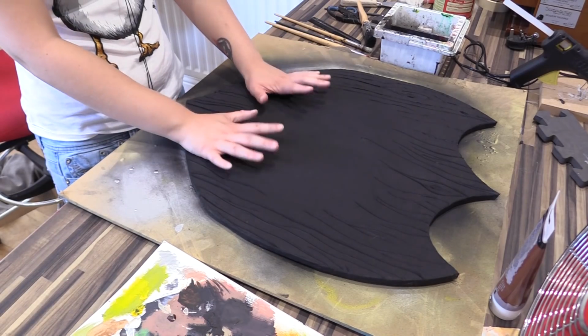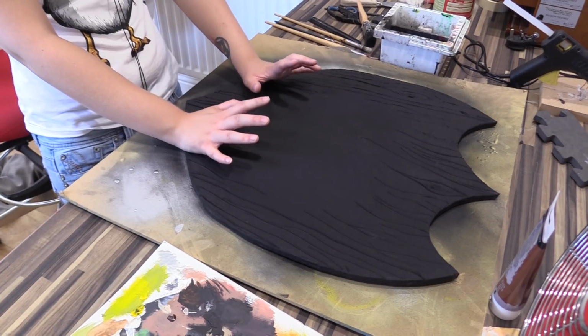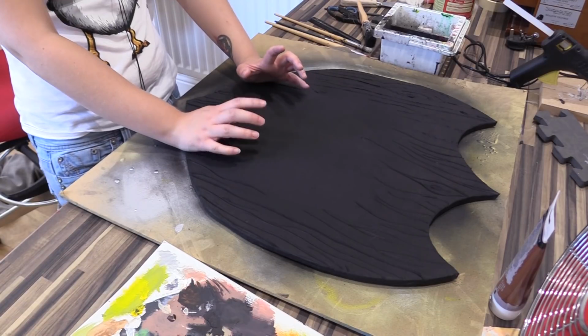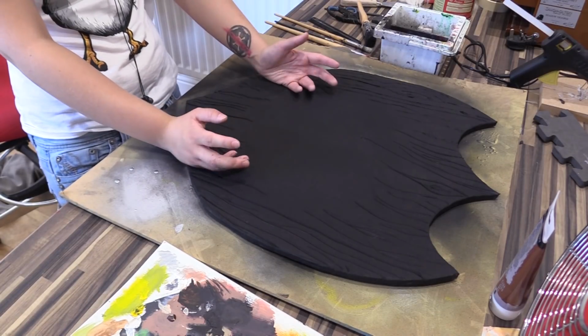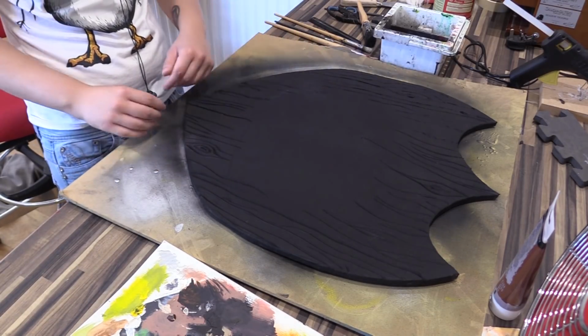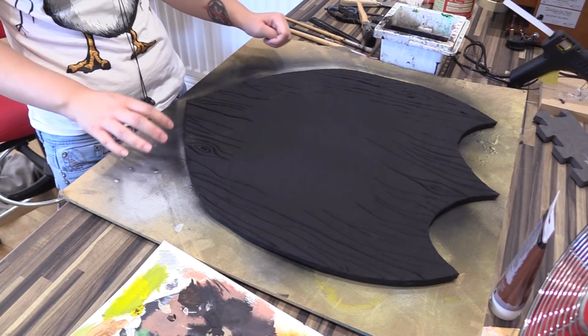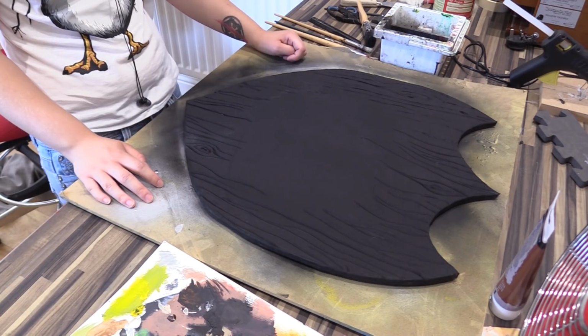So it's now been sealed, the sealant is dry, so we're going to paint it to make it look like wood. I'm going to use acrylic paint rather than spray paints, because the only spray paints that I've got are brown colours and metallic, which you don't really want for wood, and it's easier to work by hand to try and make it look a little bit worn than it is using spray paints.